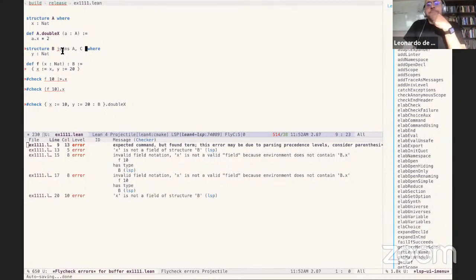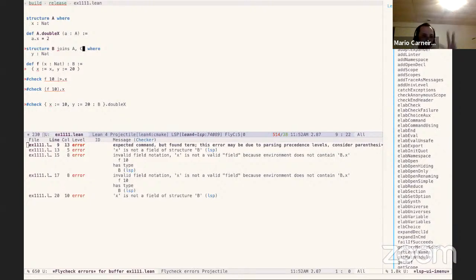Yep. I would suggest only do that if the boilerplate of adding the extra instance by hand is really annoying. I think that for MathLib, we probably want to have something along those lines. Like, we'll probably need some kind of hierarchy builder style command, which will just organize all of the things that we generally need to do. There's a couple things that we generally have to do in order to set these structures up so that they'll play nice with, you know, whatever the ambient Lean environment is.